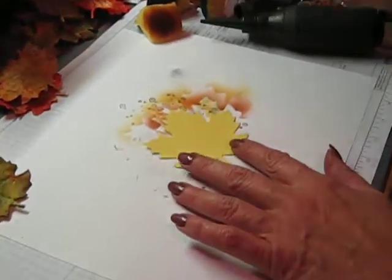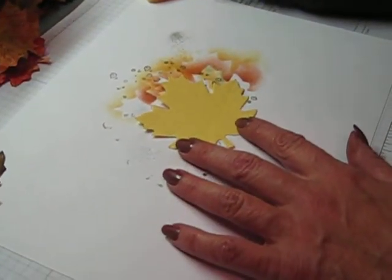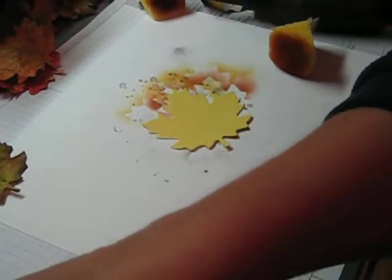But the next one I'm going to do a little bit different. I'm going to start with the more mustard.